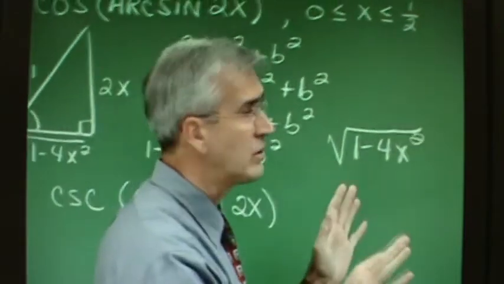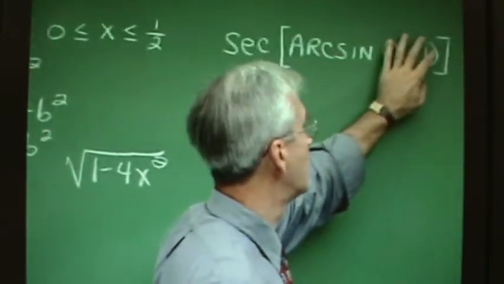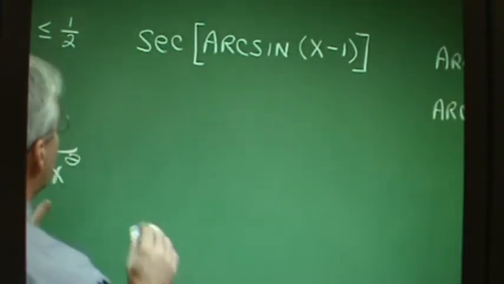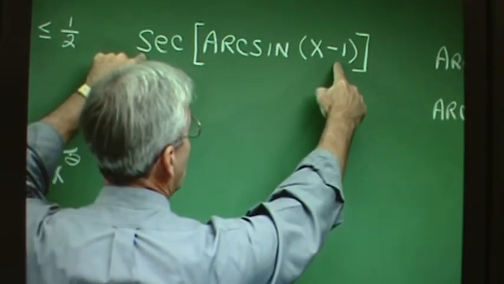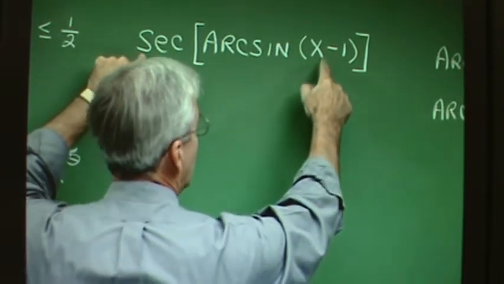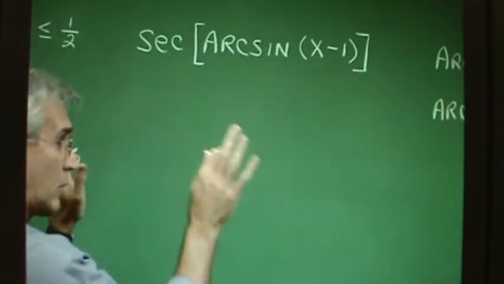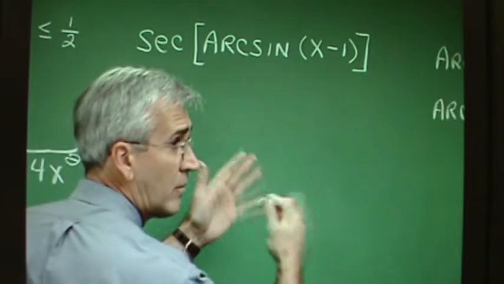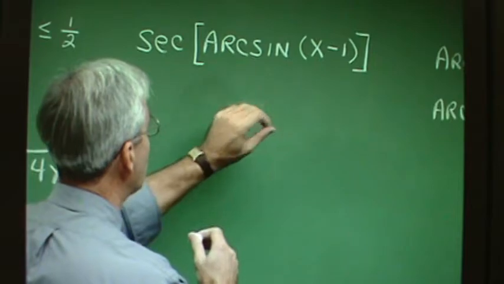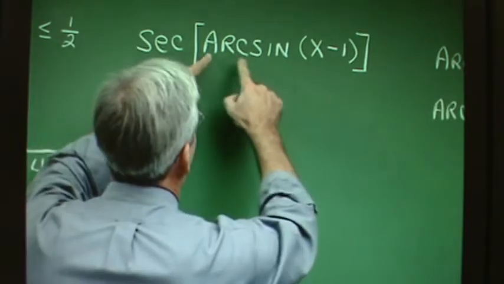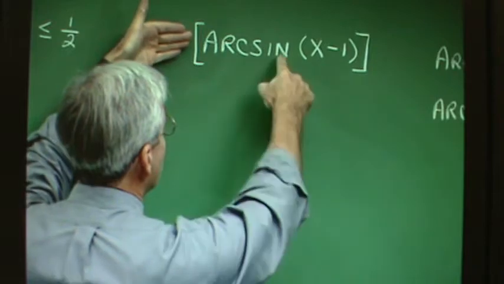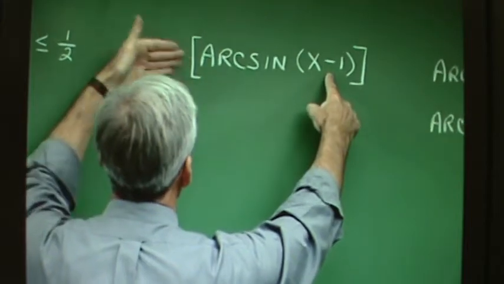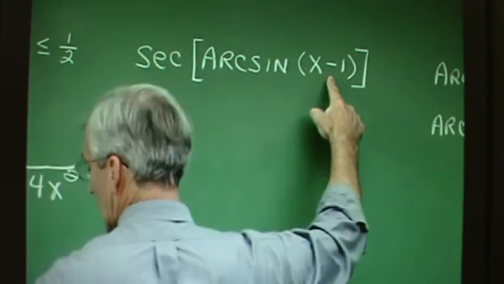Here's another one, and once again, it's the expression right here that is becoming a little more complicated in each of these problems, but the concept is exactly the same as it has been in the past. We want the secant of the arc sine of x minus 1. Let's once again assume that x doesn't take on any funny values here, and let's assume that we're in the first quadrant. We have enough complication in the problem without the further complication of funny kinds of x values. Okay, now with that in mind, arc sine of this means the angle whose sine is that value. So we jump right into the right triangle situation, and then once we have that, we'll make the calculation for secant.